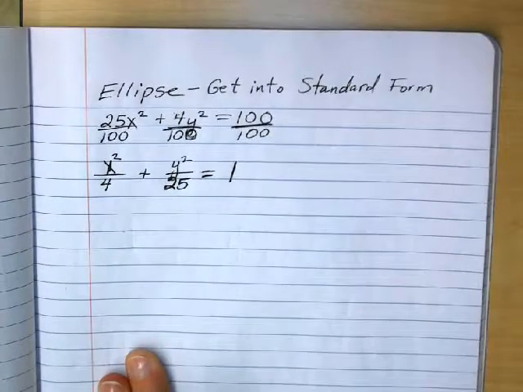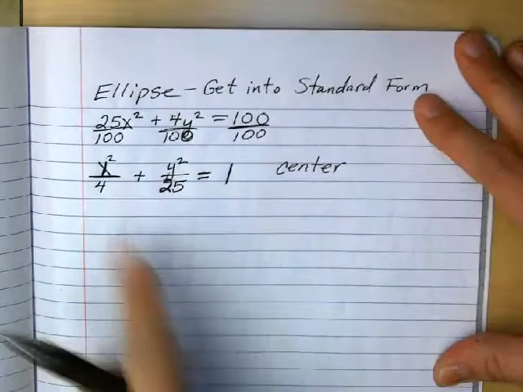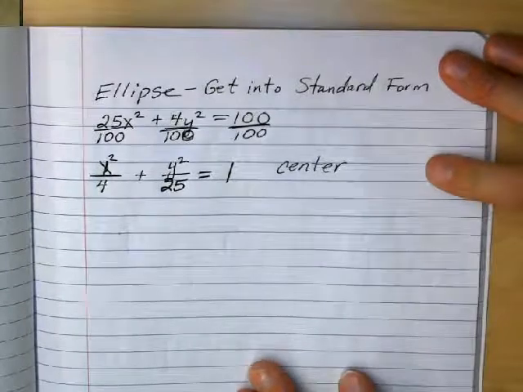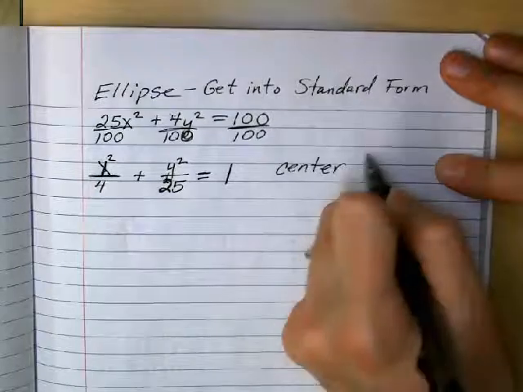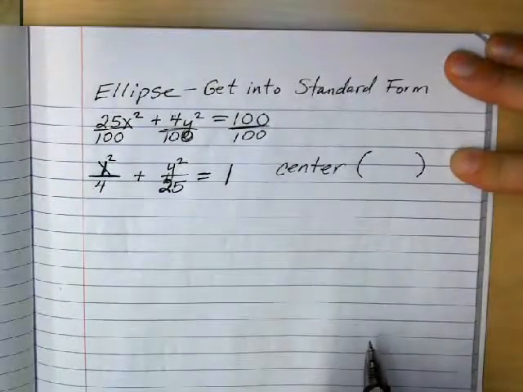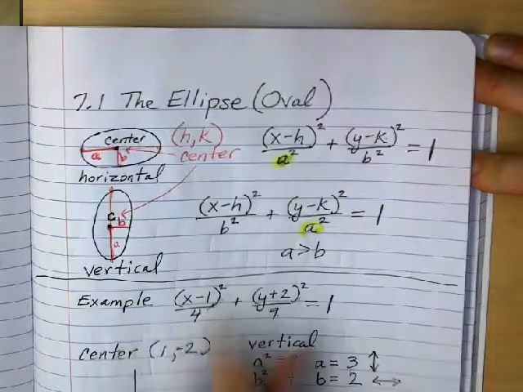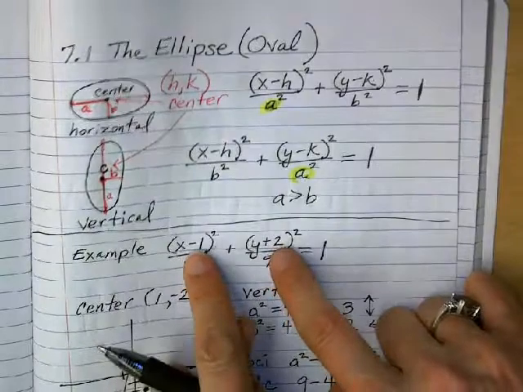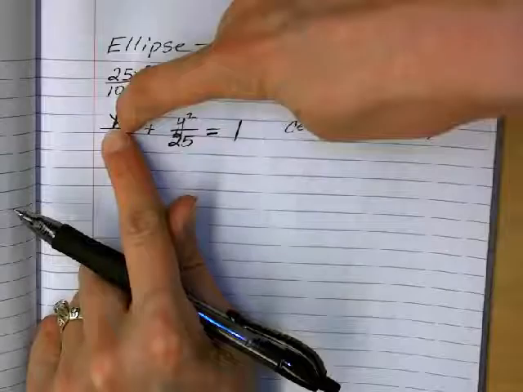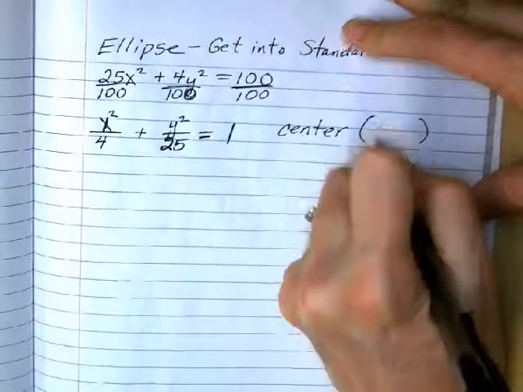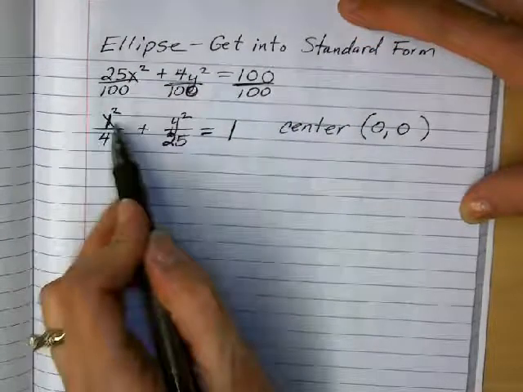What's the center of this ellipse? Now I got it in standard form. What's the center of it? Can you tell what the center is? So, yeah, it's the second answer you just said. If there's no numbers by the x and the y in the numerator, the center is 0, 0, because it's like x plus 0, y plus 0 squared. Yep, center is 0, 0, when there's no numbers up there in the top. Center of this one's 0, 0, because there's no x number and there's no number by the y.